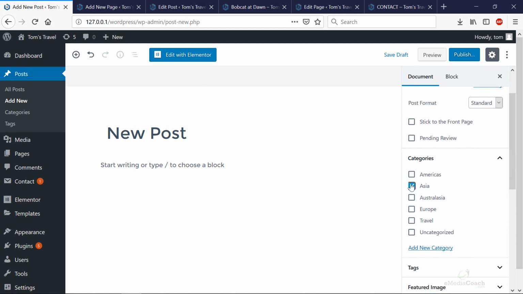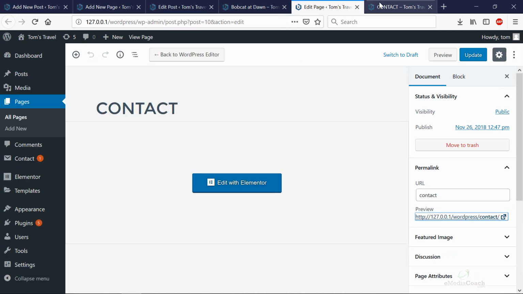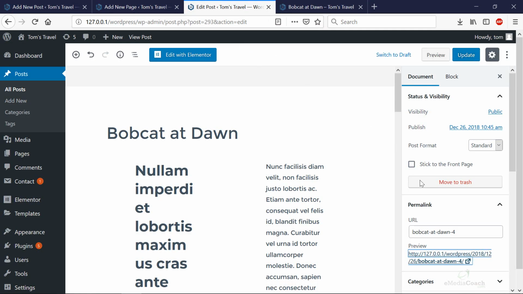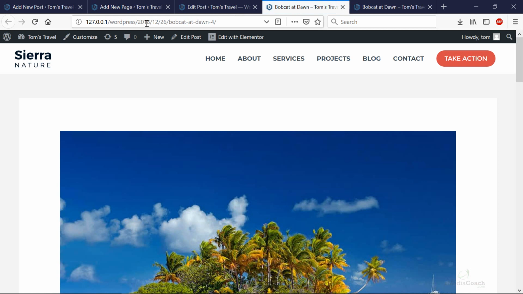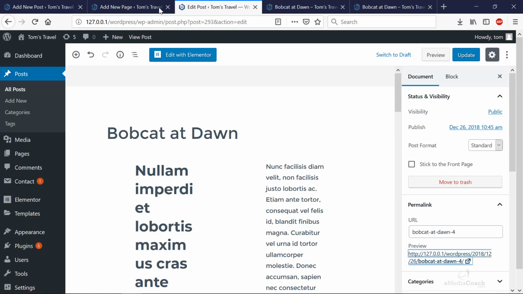Now that brings me on to the next point. Why is the URL structure for a post currently extremely messy? Let me just get rid of this stuff. That's the current URL structure. It's the date that this particular thing was posted / the name of the post. And to be honest, this is not ideal. It's far from ideal. So we're going to be updating the URL structure now.